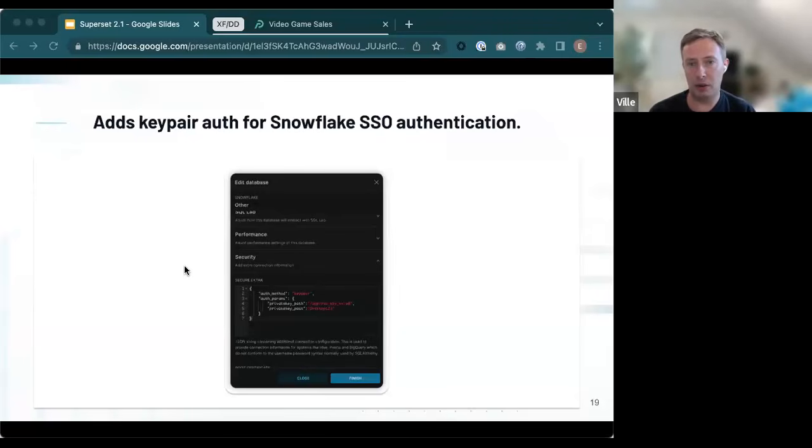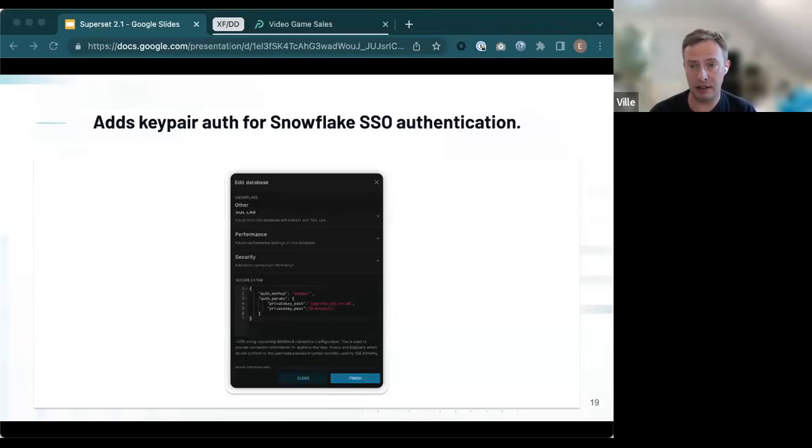So if your security people are feeling uneasy about using basic auth in your Superset database connections, I urge you to take a look at the documentation, which has been fairly well kept up to date here. If you look at the database type that you're connecting to, you should be able to find documentation for how to set up your authentication scheme to something else.